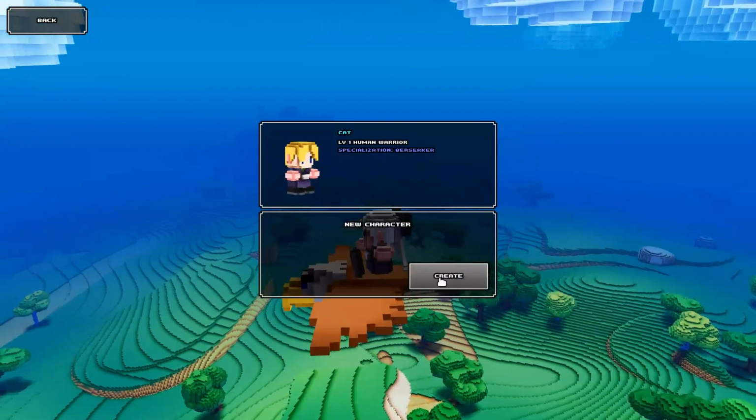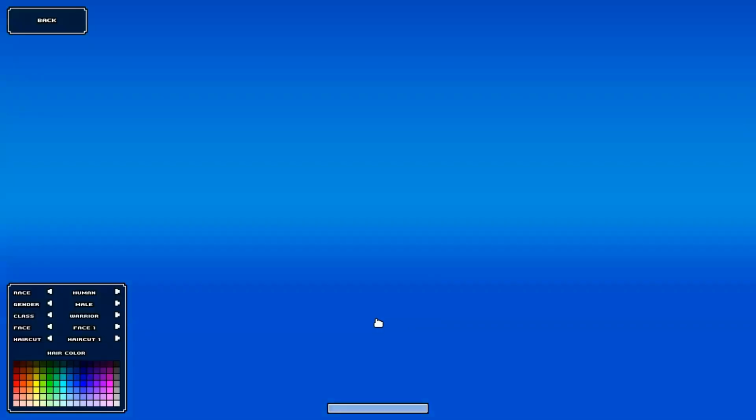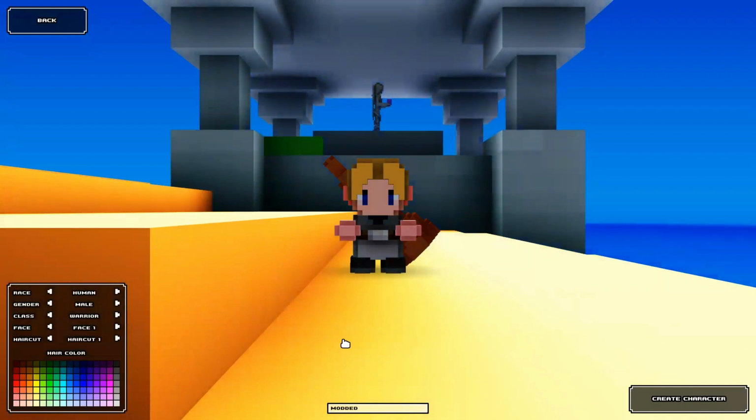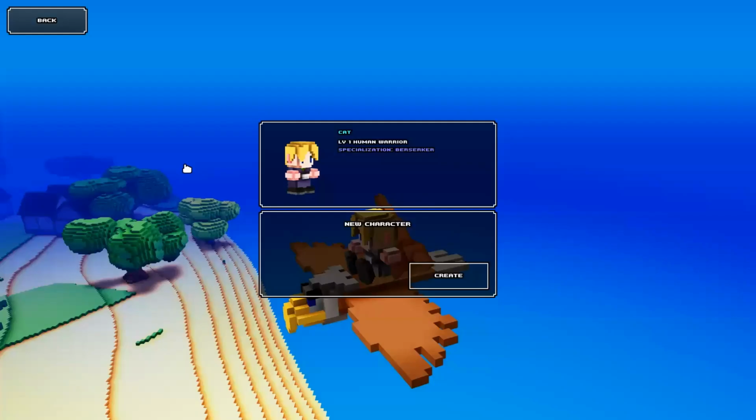Make sure you've made a new character that's specifically for the modded Cube World. One thing I would suggest is putting in the name here, modded, something like that, so you can recognize that, hey, this is my modded world, and so you don't accidentally corrupt a different file. But that is how you do it.